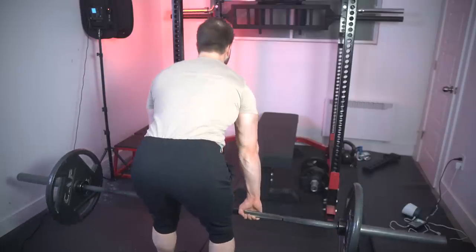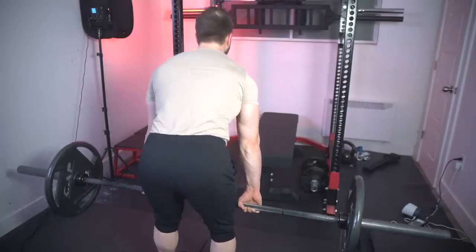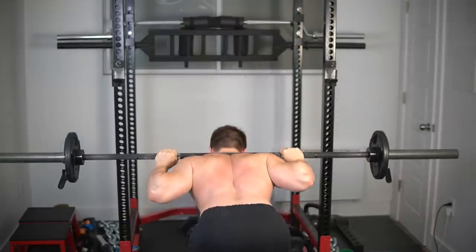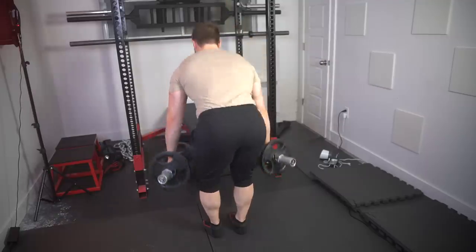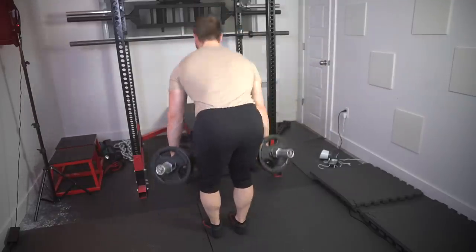Let me cover the legs — with the exception of calves — and then finalize with arms. For the posterior chain, I definitely recommend the Romanian deadlift or the good morning, or even both. This will blow up your glutes and hamstrings. You are literally stretching yourself in that deep position right before you're about to hit the ground. In a way, they're eccentric-based hip hinge exercises that allow lots of volume. Sure, you're not going as heavy, but you can do more quality reps with that deep stretching component, which is very helpful for gaining mass.